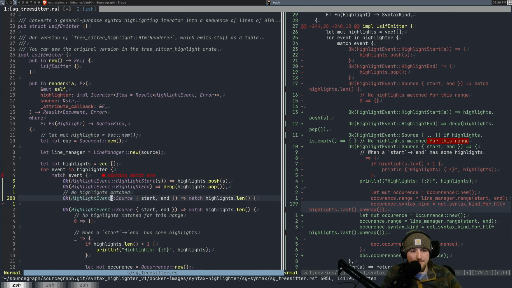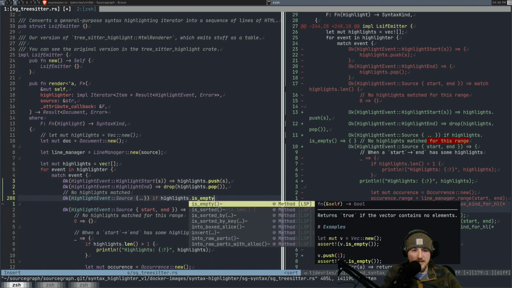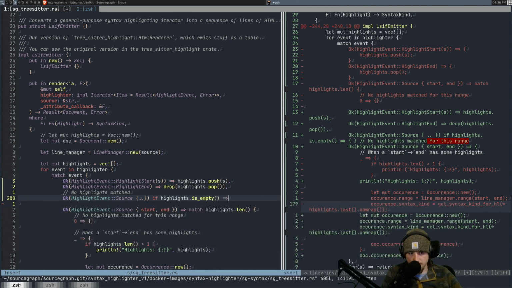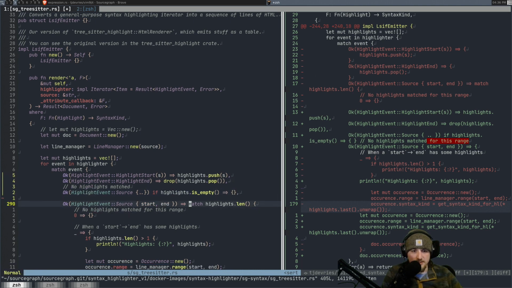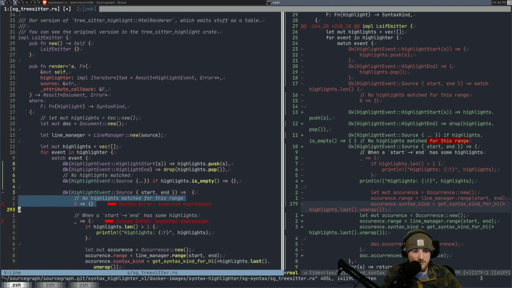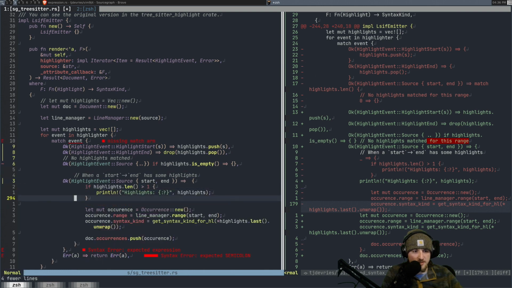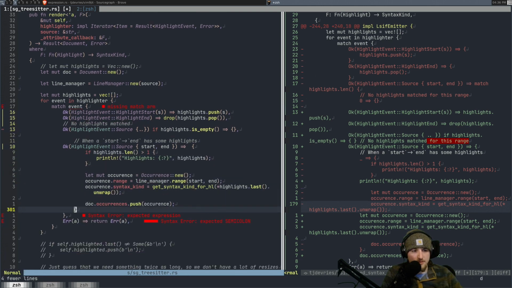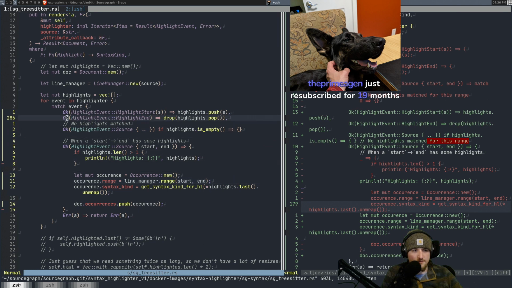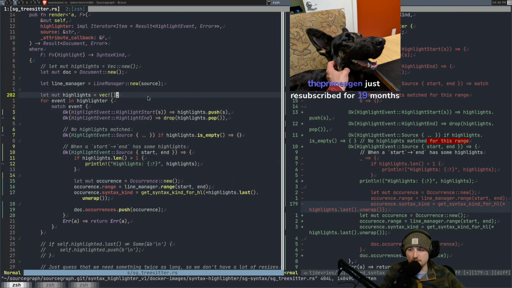Copy this. Is empty. And then I can just remove this, remove this, put this here, put this here, put this here, put this here, I think, and then do that. I do like that. That part's pretty cool.